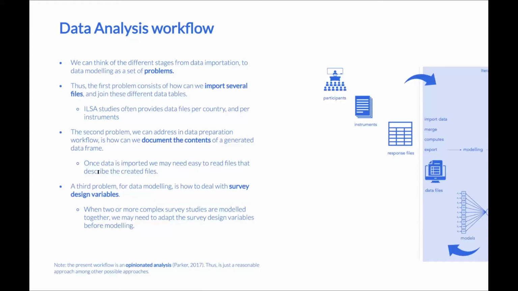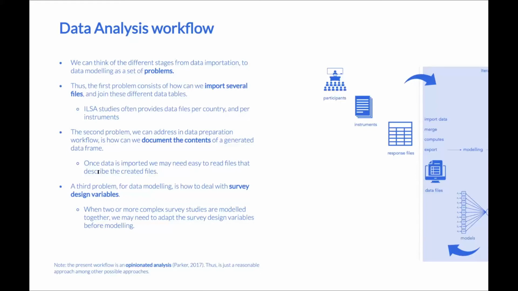The second problem is that once we have created a merged file, so a single object in which we are collecting all the responses of the students from all the countries from a single study, how can we build up a friendly document? So how can we know what is within the file that we have created? We're going to address that with a few lines of code.